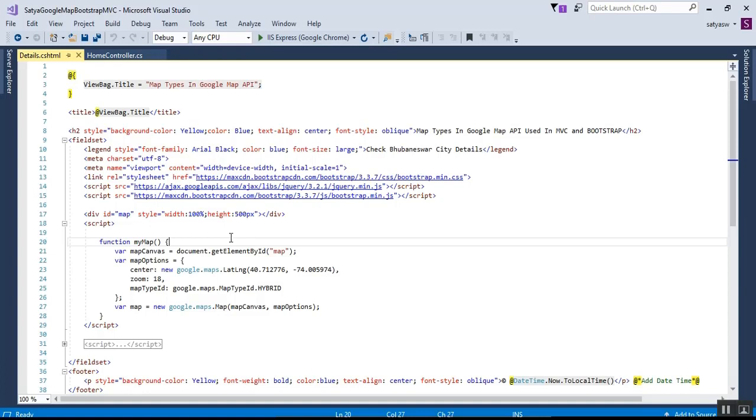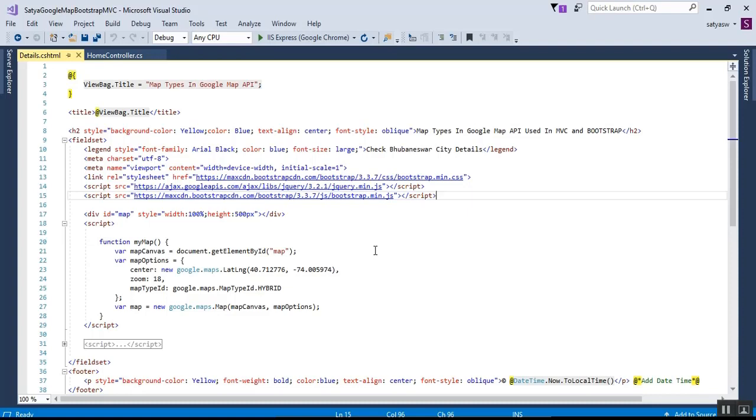I don't need to spend much time describing this code in this video. You already know the implementation that I discussed in my previous videos. The only difference is that I made some changes in this map method, but as per the previous video these things are common. There are the CDN files of CSS and JS for Bootstrap as well as Google Maps, to load the Google Maps API key. So there is no difference between the previous session and this session, only the map method to implement the types of Google Maps.